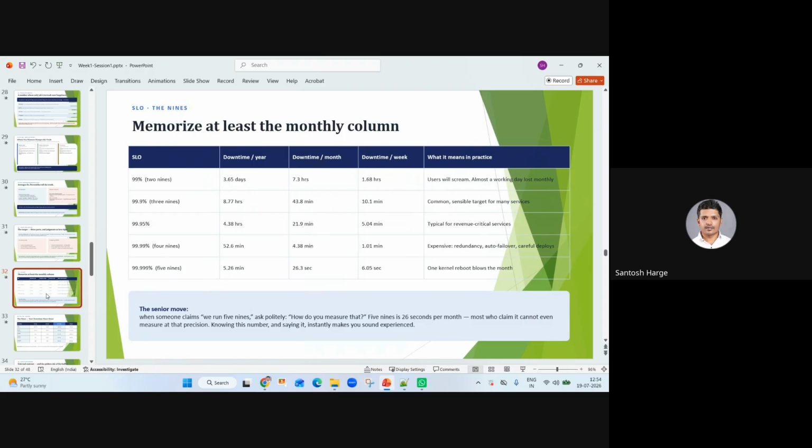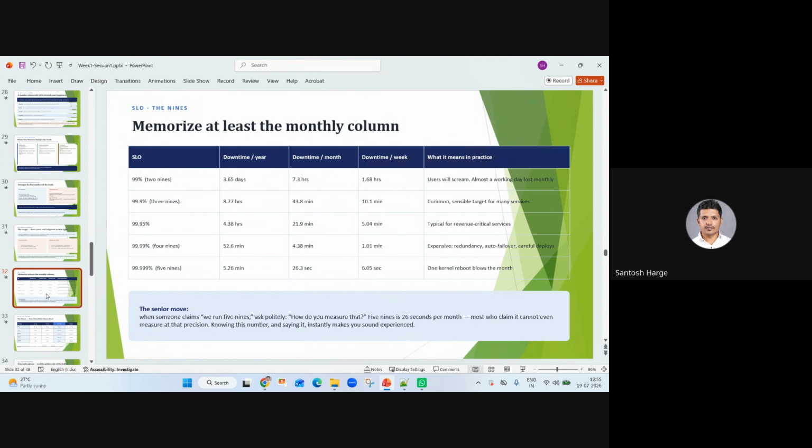And for 99.99%, if your application is too critical, you need to set up a failover or fallback mechanism, and in the deployment process you cannot go with blue green. You need to set up a canary deployment for critical services. At least try memorizing one column, downtime per year or per month. If your service owner sets the SLO bi-weekly, then these stats will change, so you need to prepare accordingly.